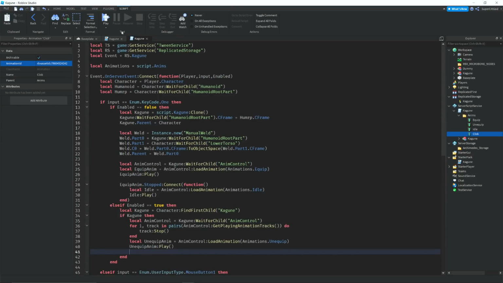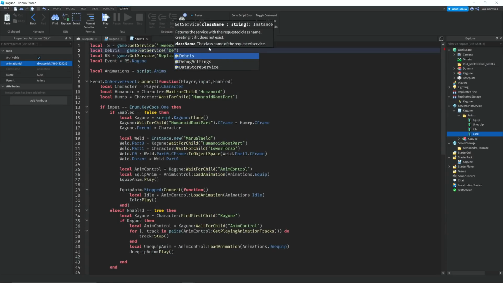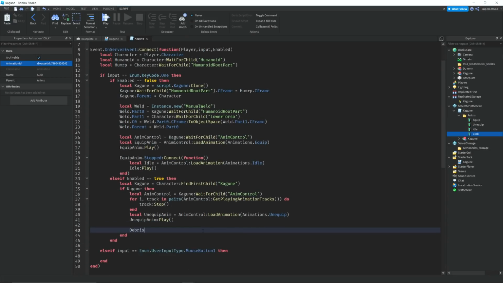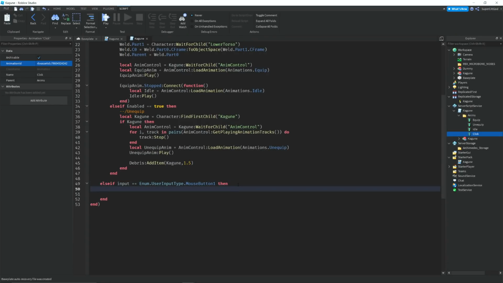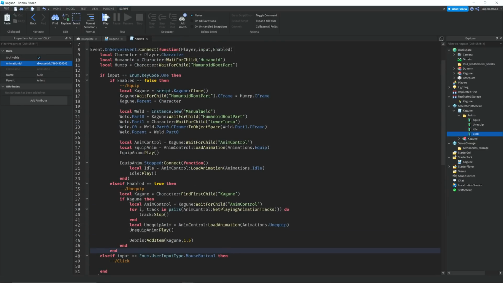Actually, let's get debris. Is that the way I should be using debris? I don't know. .5. I'm gonna mark these here just so it's a little bit easier for us to read. I think I should do the tweens now.